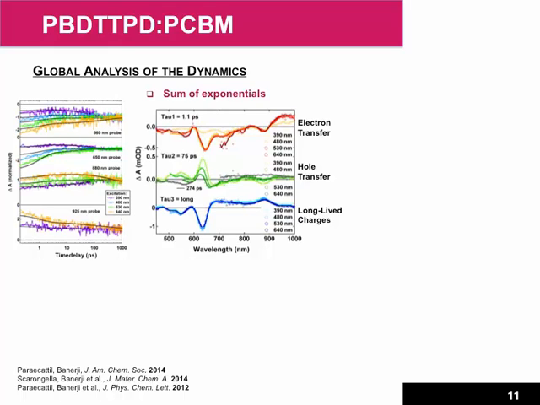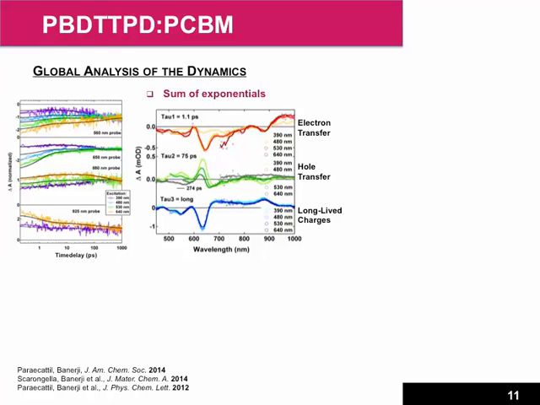And although this doesn't have a direct physical meaning, we could see already that we get a component of about 1 picosecond, which was clearly associated with the electron transfer, because in this amplitude spectrum, so it's the pre-exponential factors as a function of wavelengths, we could see a decay of the stimulated emission of the excited state absorption, the rise of the charge peak. So it was extremely clear that this is due to the electron transfer.